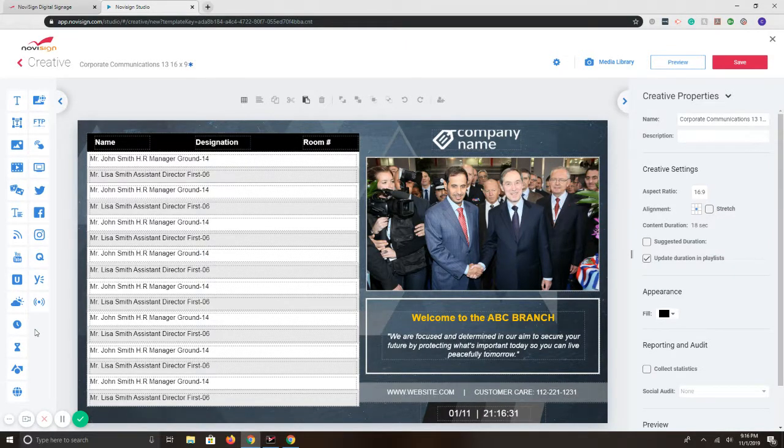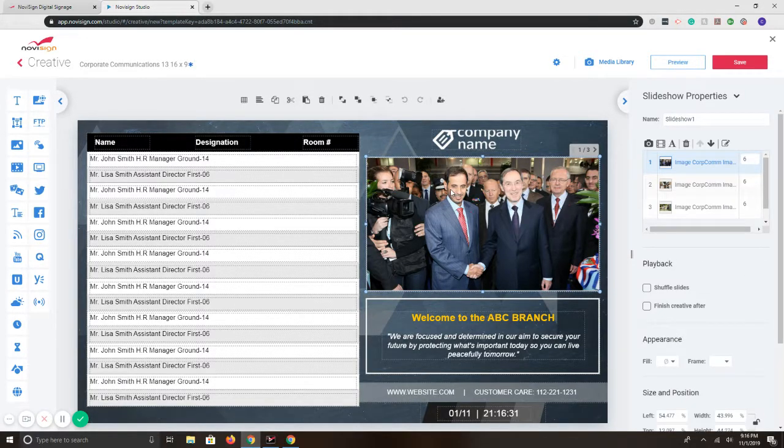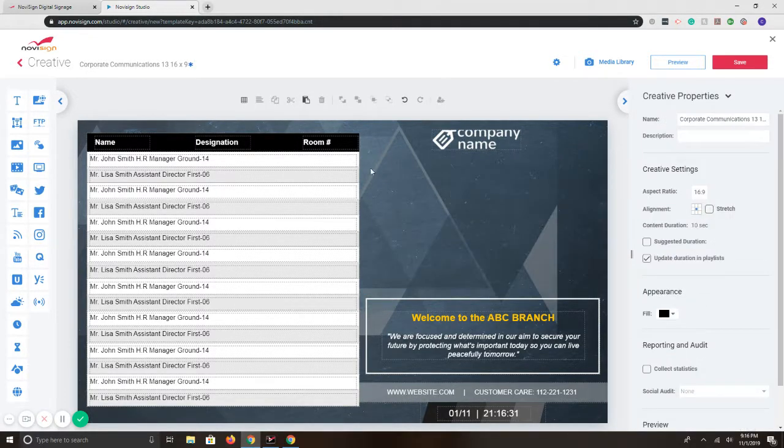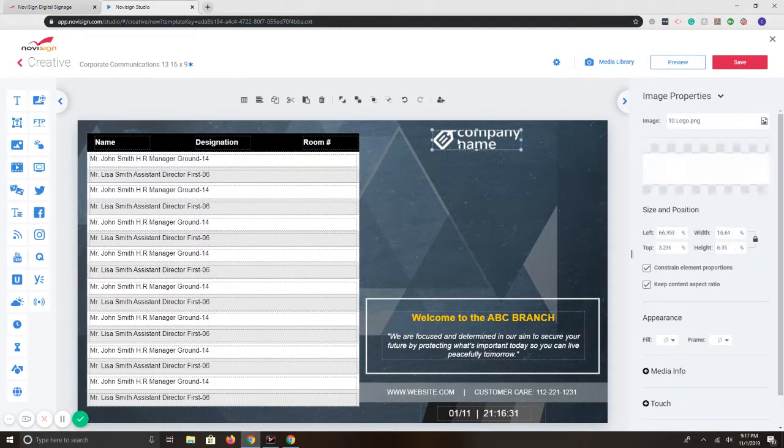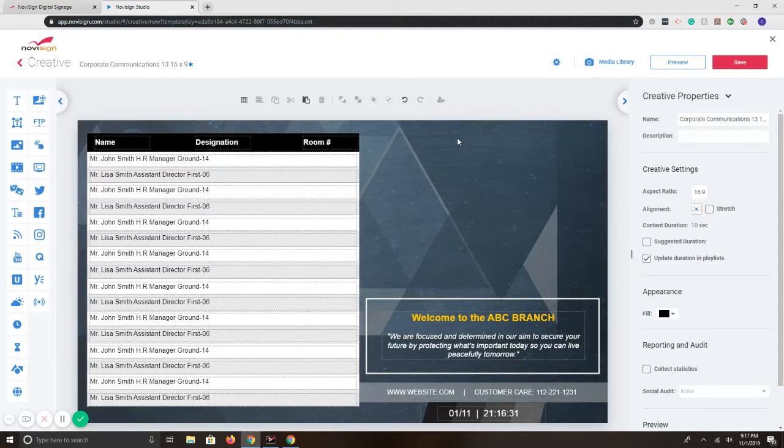To customize this, it's very simple. All of the widgets are on the left, your canvas is here in the middle, and the properties on the right. So if we wanted to change some things, delete some stuff, tweak it, what have you, we could simply click a zone and delete it. To add our widgets, it's drag and drop.